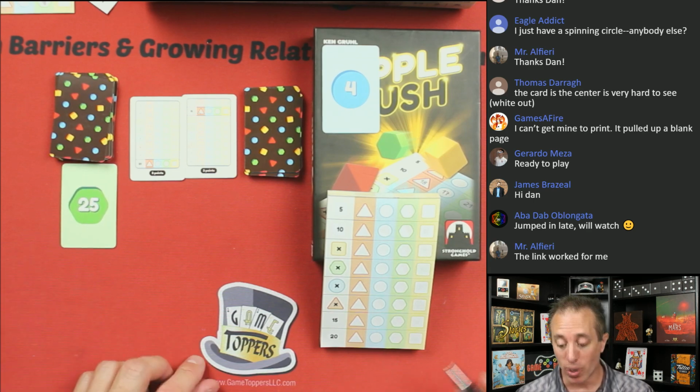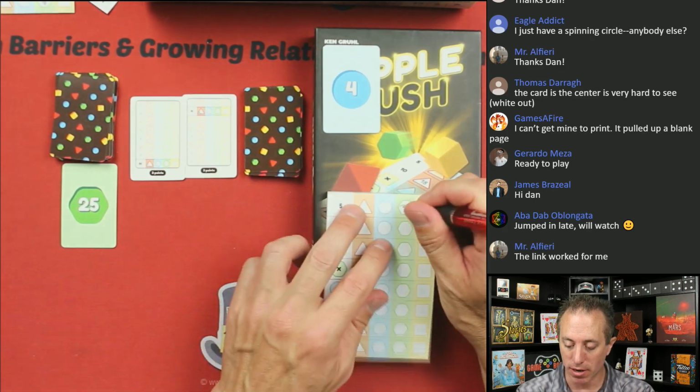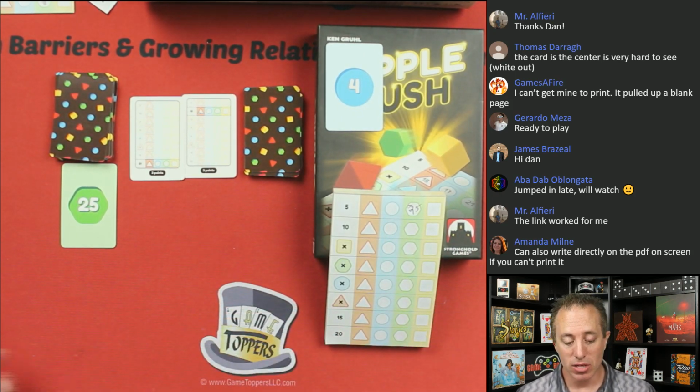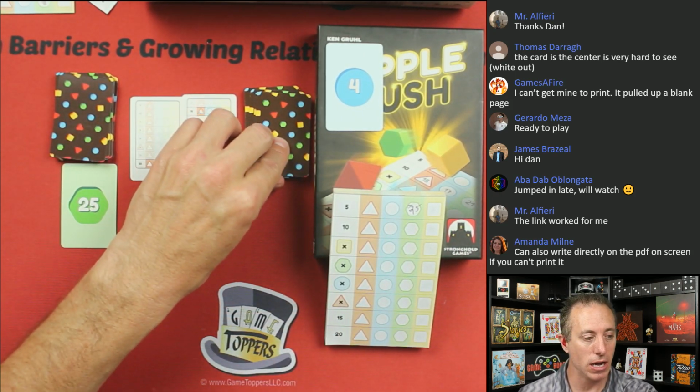And I have a green 25. Hey, that's great. 25 is the highest number. I swear I didn't set that up. So I have that like that. So we're going to go again to the next card.